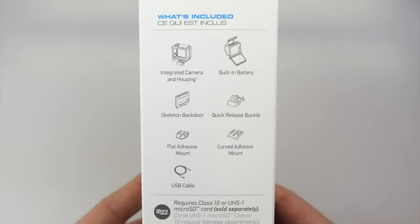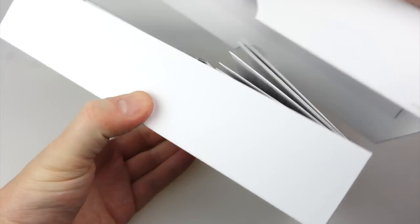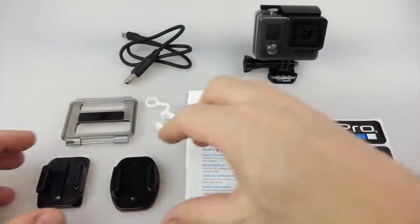Here's what's inside the box. I'll show you that in a little bit more detail later on. Well, I'll say later on. It's about 2 seconds. There you go. That's it. That's everything inside the box. Let's just have a look.